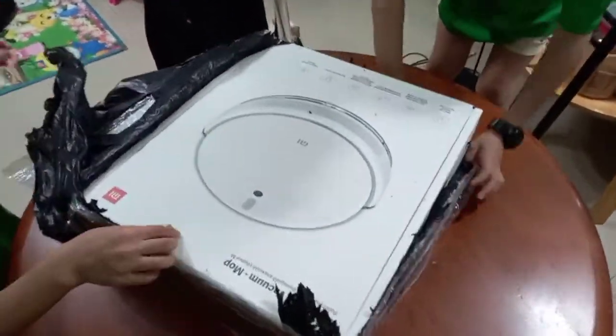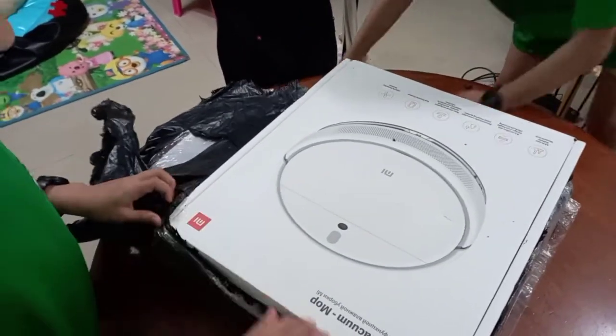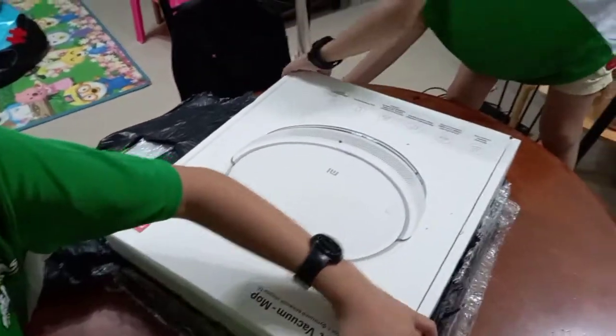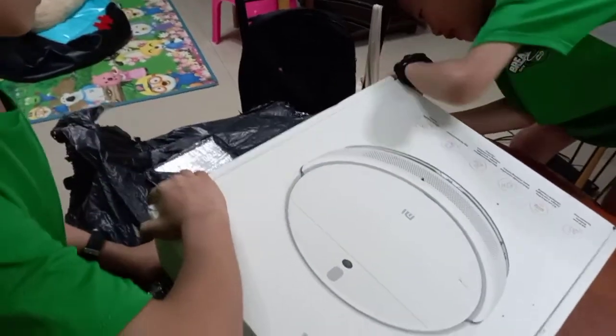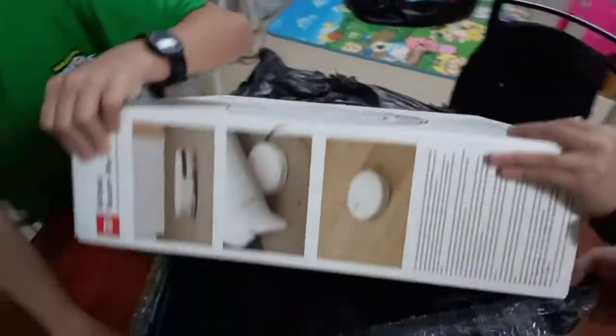Ooh, this is the Xiaomi vacuum cleaner, C1 robot vacuum. The price was 860. Then I changed it with the Boost coins, and I just paid 1 ringgit for the shipping. And there you go. You got a vacuum cleaner.